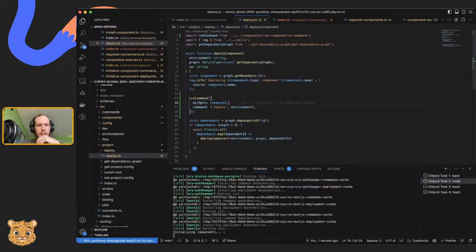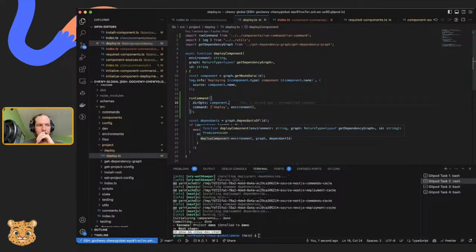Oh, I guess they kind of will run in parallel because they're spawning new shells. Do they? Is that how this works? Okay, I don't know. If someone knows, that'd be great. I'll probably just look into it.